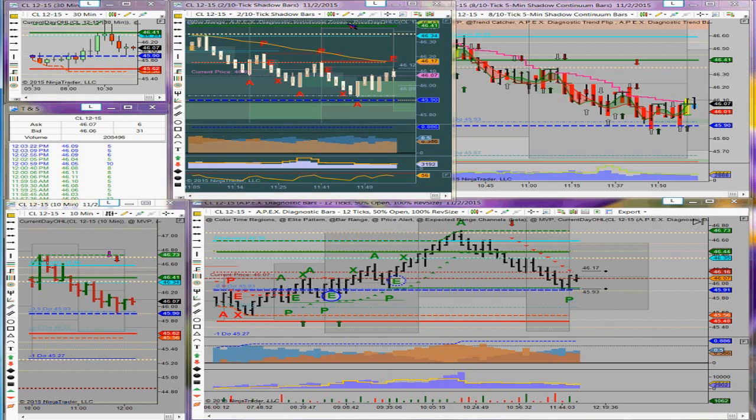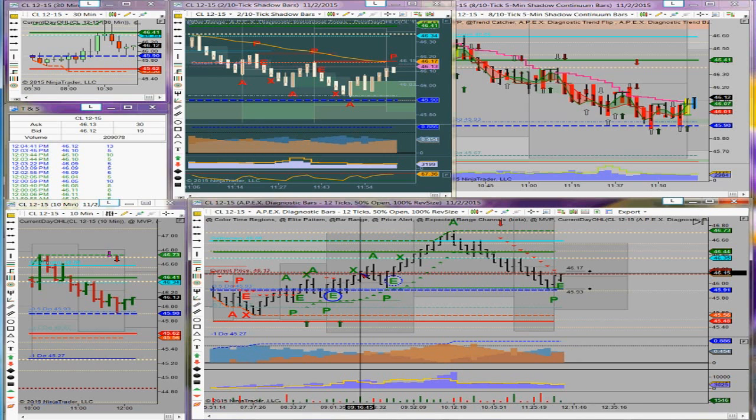I do like this 210. I think the 210 is very easy to see. The only thing I would caution you is that in a very fast market, when a lot of volume starts coming through, you're going to find that you're going through a lot of chart, because the market's moving very fast. This 210 moves twice as fast as the 12 tick. Sometimes that's a good advantage, particularly for scalping, and sometimes not so much.